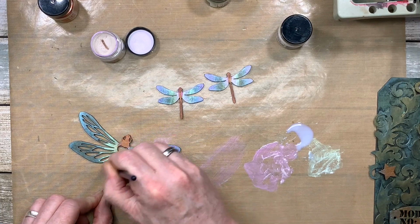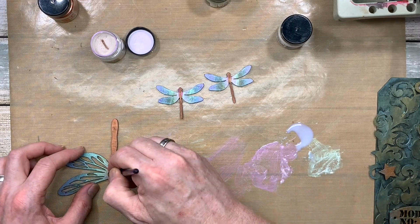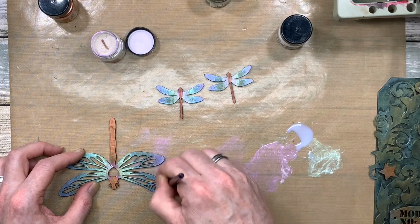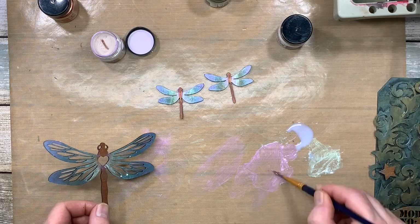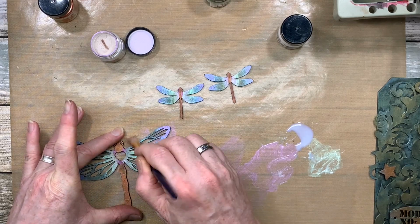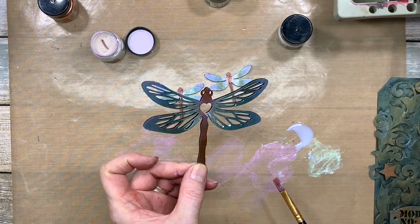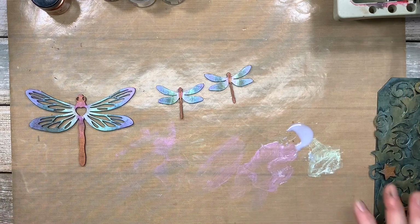I think I might just go across the body a little bit. There we go. So we've got a beautiful kind of iridescent green and the blues, and then a little bit of kind of that pink just showing up just in the middle. Maybe just go up the head. Just like that. Love it. Okay, like I said, don't need a lot. So again, let me have a quick clean up, tidy up, and then I'll be right back.